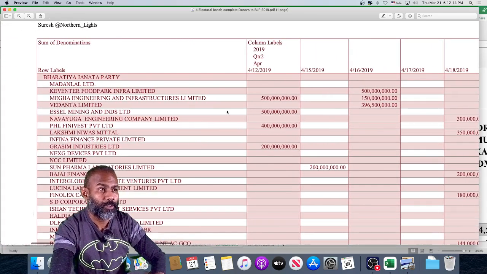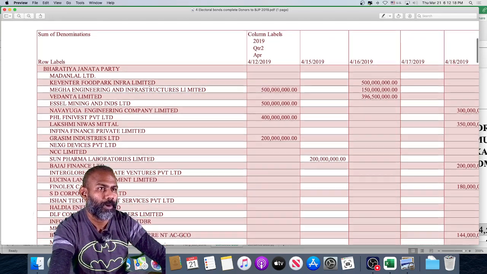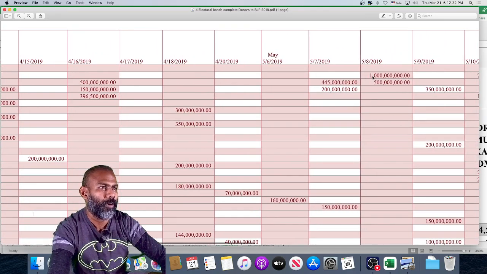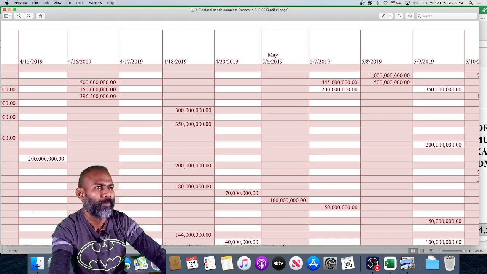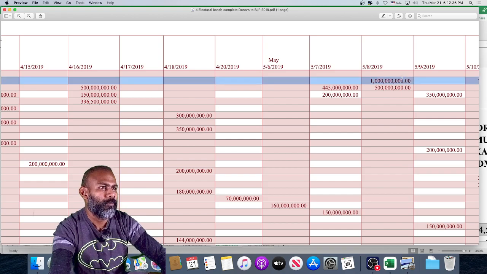So say you can look up Madan Lal, when did he buy it for BJP? The first time he bought it was on 5/8, so 5th of August. Oh, May, sorry. It's American date. 8th May 2019 of 1 billion.